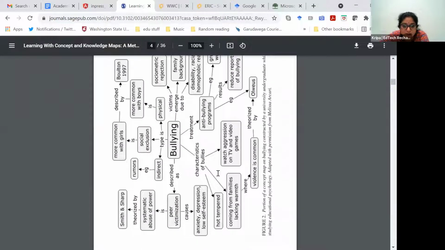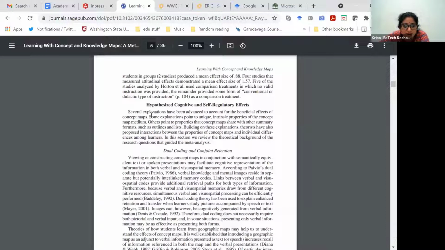When it comes to a meta-analysis, feel welcome to scroll down to look at over here, hypothesized cognitive and self-regulatory effects. Sounds super fun. Yep. This is where my brain would be like, bye. So if you see the word hypothesis or theoretical framework, and these words are fairly similar in both your individual studies and your meta-analysis, that's your hook, your why. Why do I expect an effect? Why am I expecting that the strategy will work? And in what way do I think it's going to work?